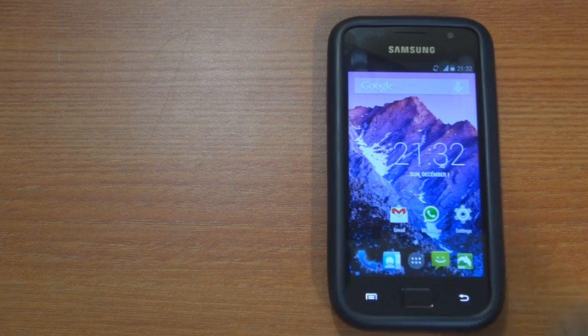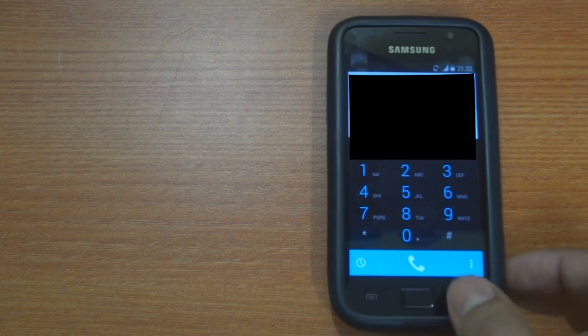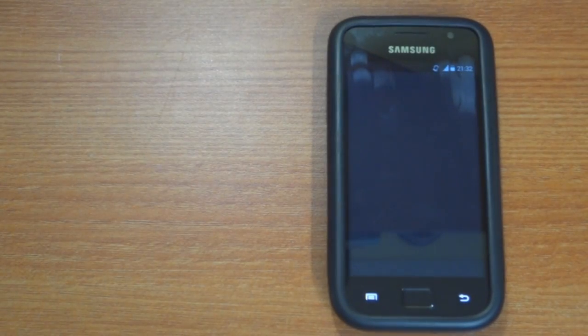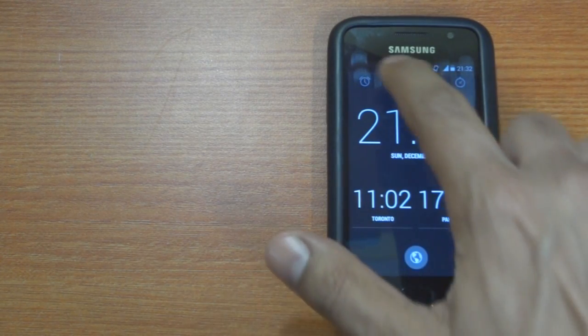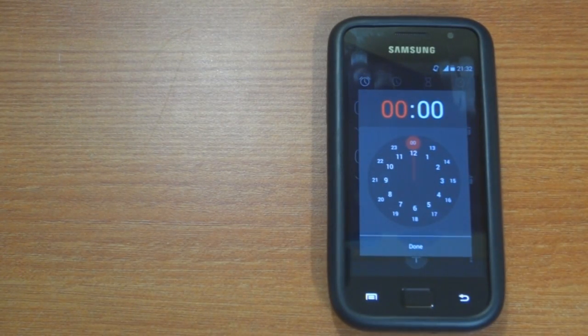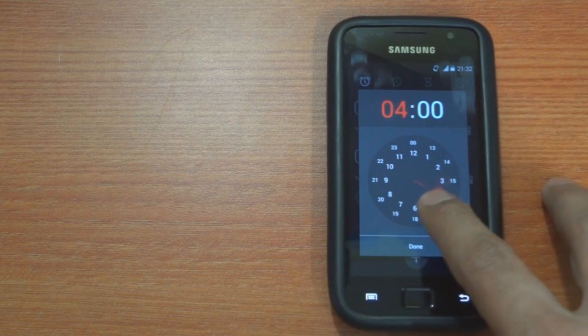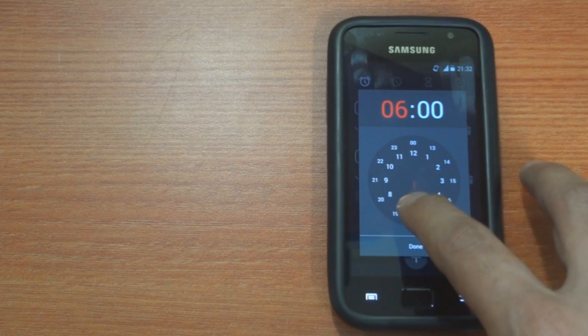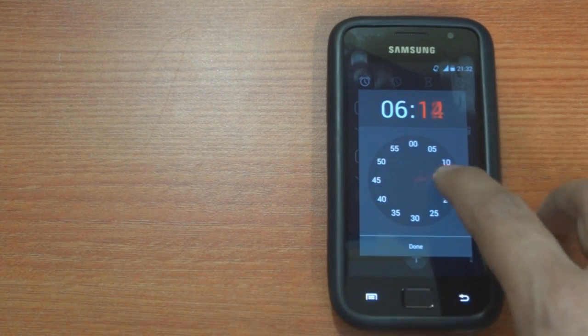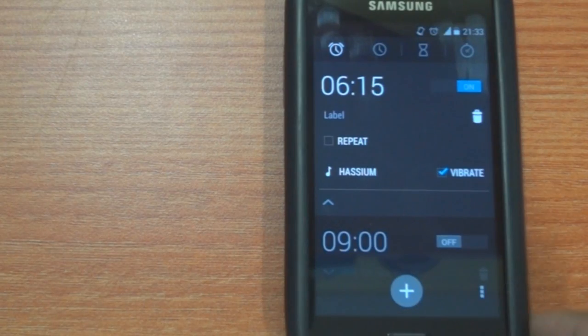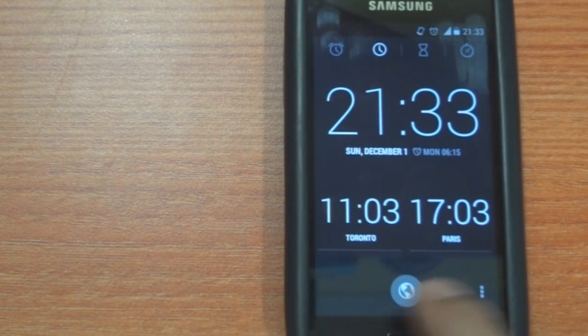The dialer on this ROM looks great and is very user friendly. You get a list of your speed dials as well as the people you call the most right in front of you. The alarm clock also is a welcome change from most of the other CM releases, as you can see. Setting an alarm involves moving the clock arms to the desired position rather than entering the time you want it to be set at, which is pretty cool in my opinion. You also have a night mode, which will decrease the clock backlight to a lower level, convenient enough for you to wake up in the middle of the night to check out the time.